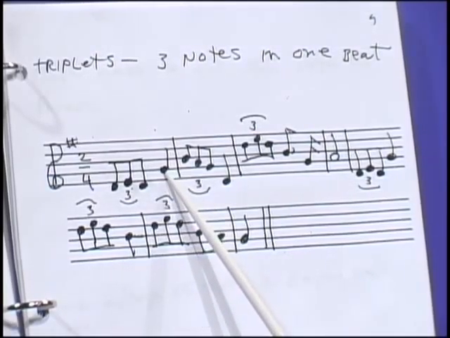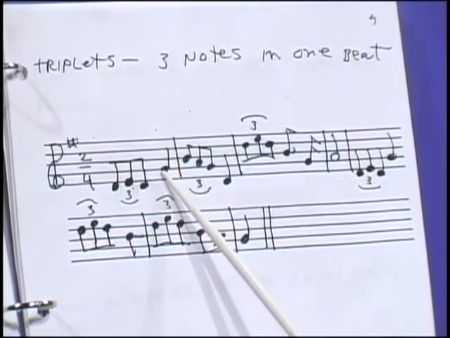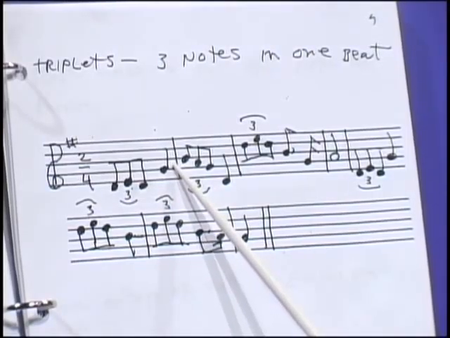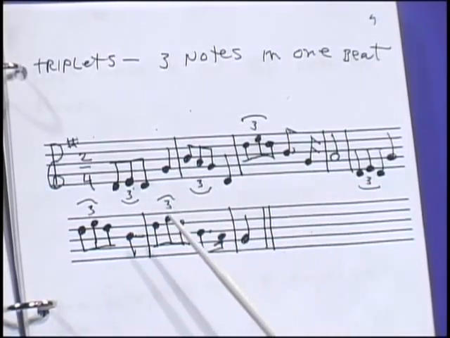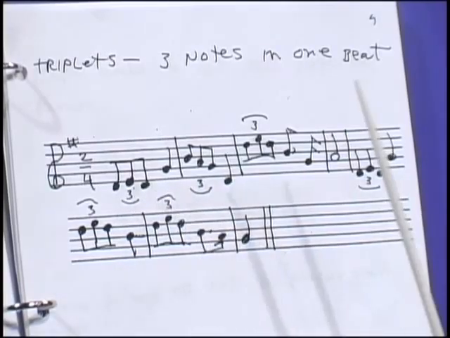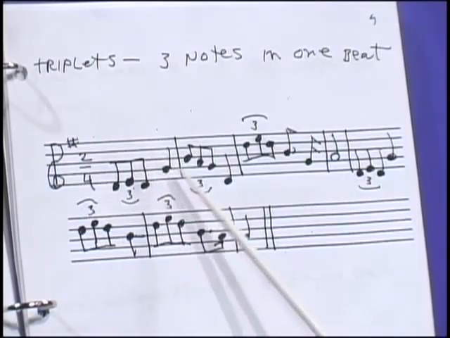If I dotted it, that would be 3 beats if we're in 6/8 time, because this would be 2 beats, and the dot, if it were there, would add a beat to it. So I could play it in 6/8 time and get exactly the same sound, the same speed, the same song as I would by doing it in 2/4. The advantage of doing it in 2/4 is that I had a chance to show you what triplets are.